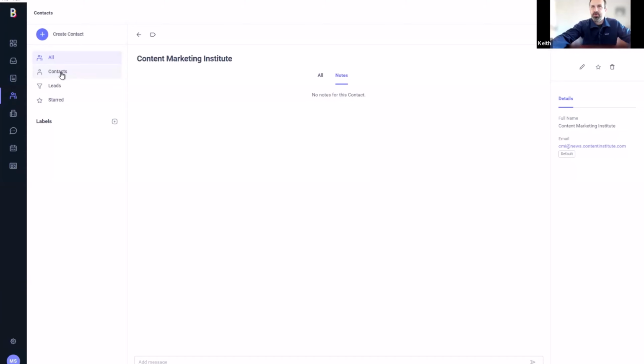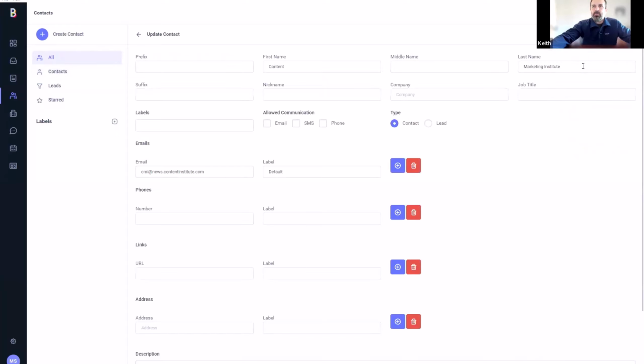Some of it I just started to pull out because I'm trying to get to that MVP that I can release. So right now you really just have the notes available in here. Again, if you click the pencil on the right hand side, you can see that it pulled in the information we have. Their first name and last name, we just take from the email. We have one email in there.